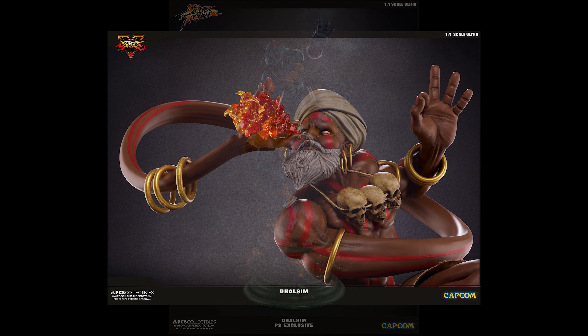On the Iron Studios site, the Wonder Woman statue is coming up for pre-order soon at $999 US. I'm really hoping Sideshow picks this one up so it can save us a little in shipping and sometimes it's a bit cheaper through them, so I'm going to wait and see if Sideshow gets it. Looking forward to seeing more on her.